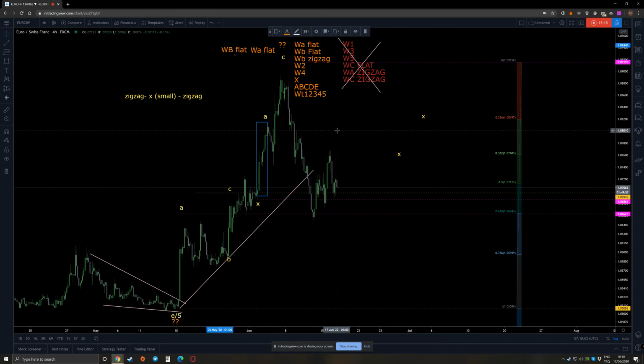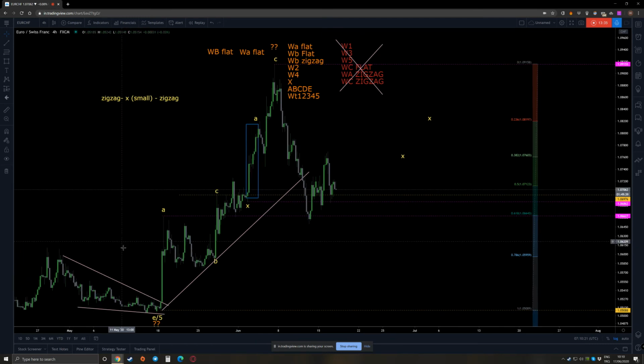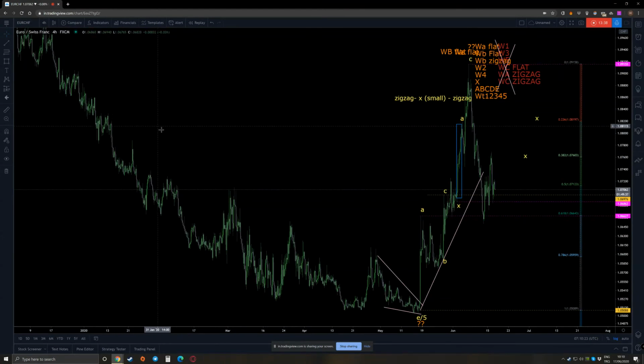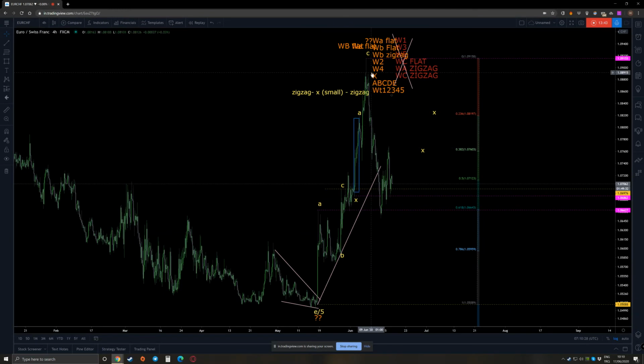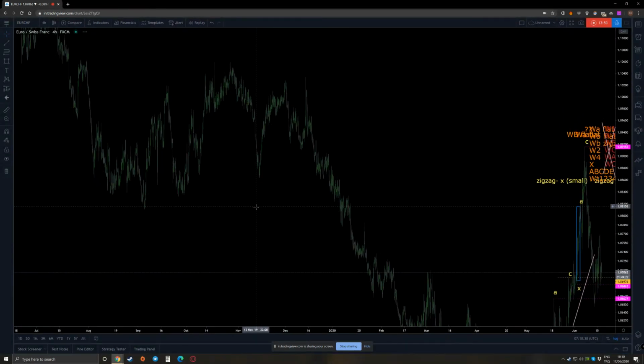Don't forget this. Now, I usually think in these situations that maybe what we look for is something in those natures, okay? Like it can be a flat, because why? Now, we don't know what actually ended here. True? Now, this came all the way back. Now, this move, I don't immediately assume that it is, for example, a triangle, an A, B, C, D, E. Now, why? Because look at this move. It's been going down for so long.